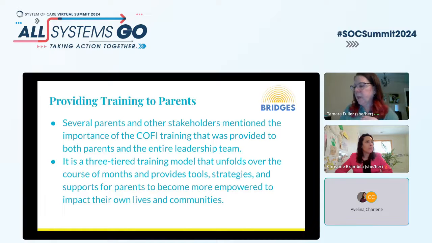The quote: parents that we have participating right now in the community planning team are at various levels of leadership, but almost all of them have been around for some time and so have had the benefit of going through all 3 phases of the COFI training, and then also had the experience of sitting with legislators or talking to the media and telling their story. And so the idea is, the word movement is that there's more parents out there, not just the 7 or 8 that are part of this right now. There's a lot more parents out there who maybe don't view themselves as leaders, but have a lot of insight into how the system is working or not working. And the more leadership we build, the louder that voice will be in terms of coming up with solutions.